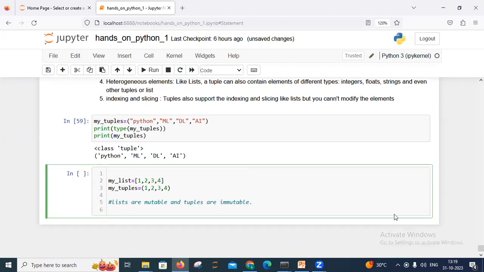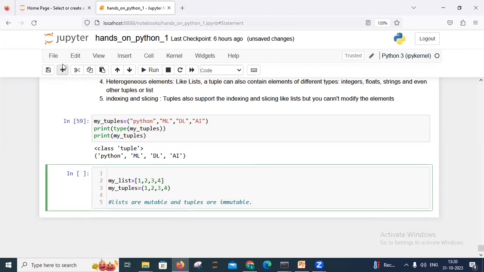We can add elements in the list, but in the tuple, once the tuple is created, we cannot modify. We cannot alter. We cannot change the value, right? Like if I want to add one value. Both are heterogeneous, both can hold different data types.